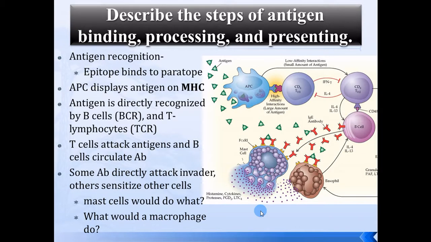Okay, so describe the steps of antigen binding, processing, presenting. And this is kind of taking the antigen presenting cell and going a little deeper. So this antigen presenting cell recognizes the epitope. It pulls it in. So if this is a macrophage here, it swallows it up and pulls it in. It's going to present that piece of antigen on the stake. The stake or the stick or post or whatever you want to think of it is called an MHC, Major Histocompatibility Complex. It's on the next slide. But the name of the stick is an MHC. All of the cells in your body have MHCs on them except red blood cells. So all of the cells in the body have these little stakes.